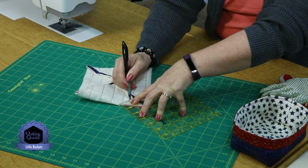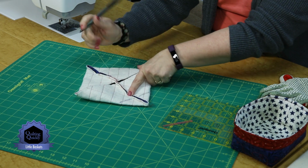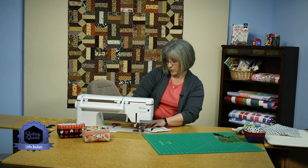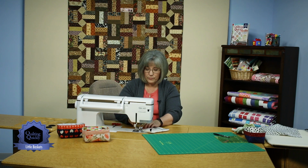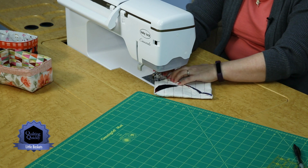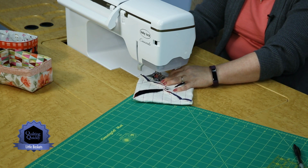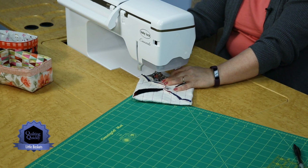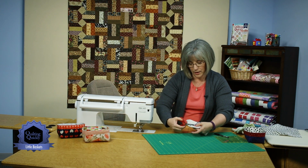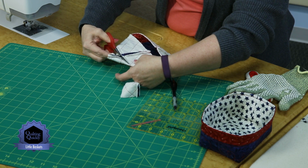Now since this is on the inside, an ink pen won't hurt it any, but you would probably want to use a fabric friendly marking pen, but I need it to be dark enough for you to see. And this is going to be my stitching line here. So, without shifting anything, I take it to the machine, and I want to take a couple stitches in place at the very beginning because it's going to hold the shape of the basket. Go across. Got those seams kind of popped open so that's not super thick in one spot. Take a couple little stitches at the other end. Take that out. And now we're going to trim away the excess because we don't need that triangle on the interior of our basket. So we trim both sides like that.